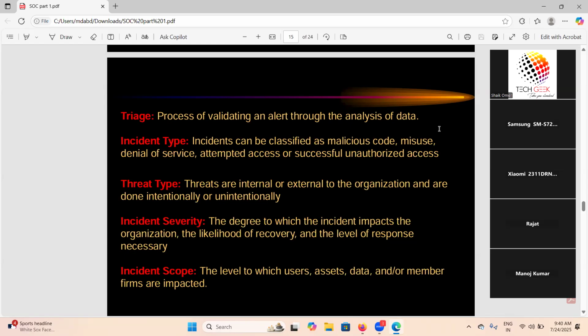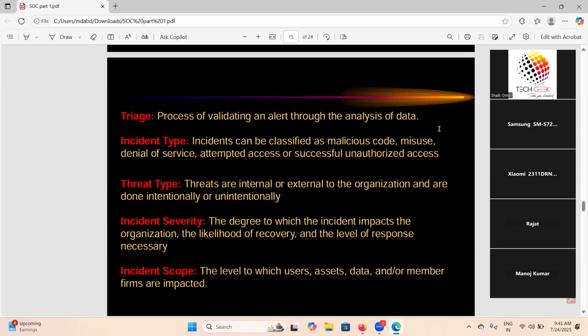With the help of that, you can identify which device is infected, what kind of device it was, what kind of data is available on it, and through which part the device is infected. All this information you can gather with the help of incident type. In simple terms, incident type is nothing but the attack names.